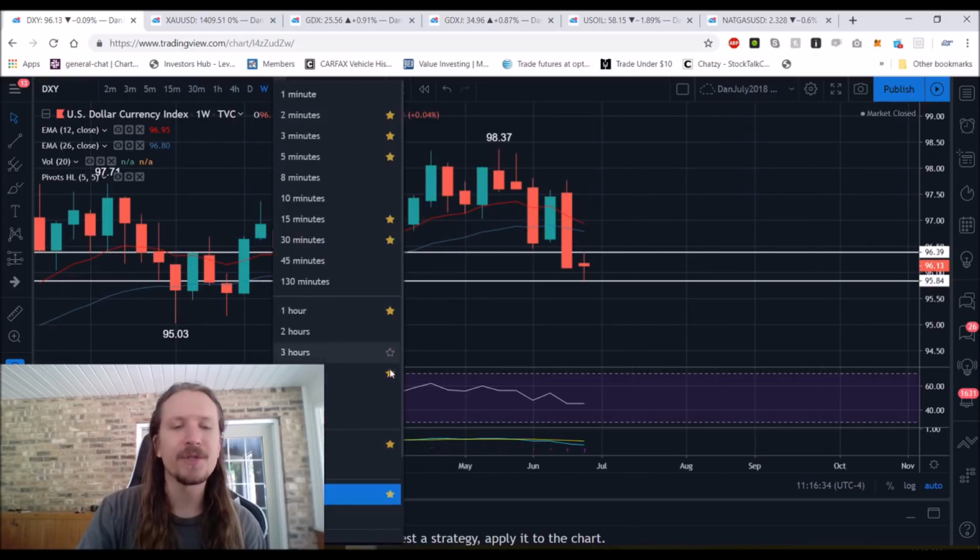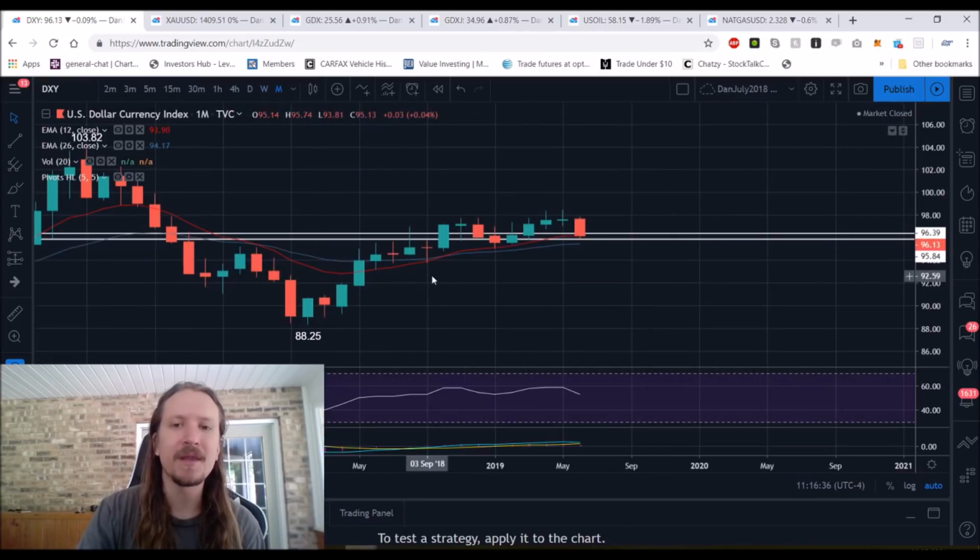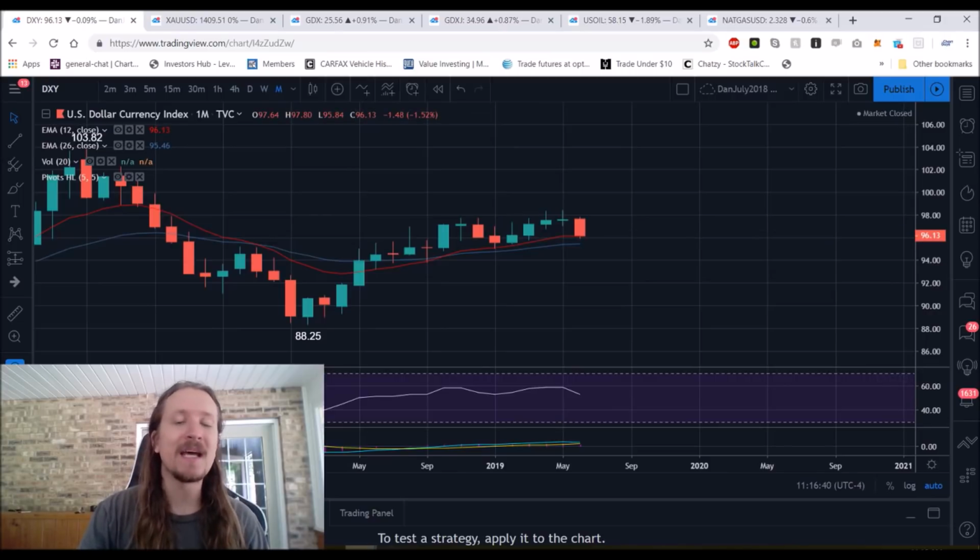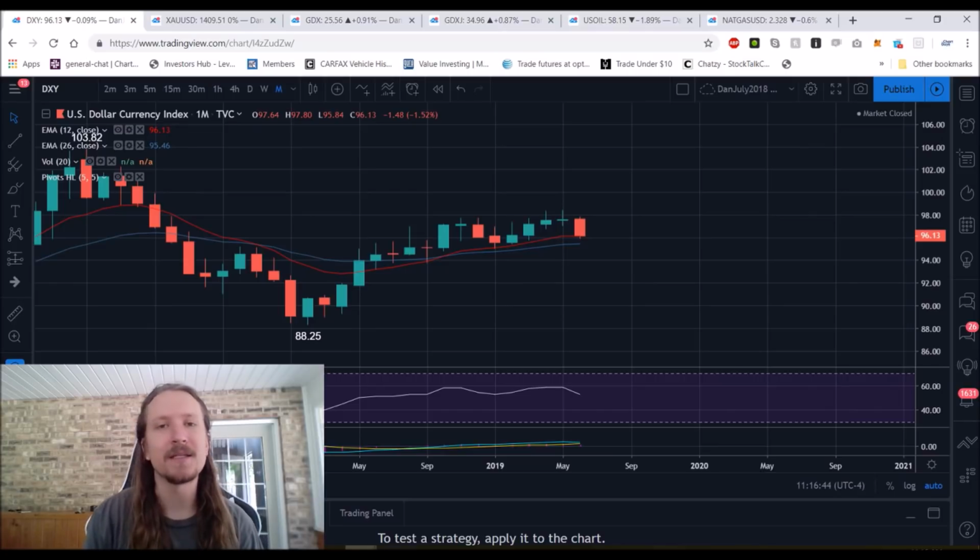The most important support that I am watching on the dollar is the monthly uptrend. We are still in a monthly uptrend, and as long as that is the case, the long-term outlook is bullish on the dollar. Lose the monthly uptrend, and that significantly changes. It's the same for the S&P 500 for me. People talking about bear markets and recession and all this stuff. It's bullish as long as we're in a monthly uptrend. That's the long-term time frame.